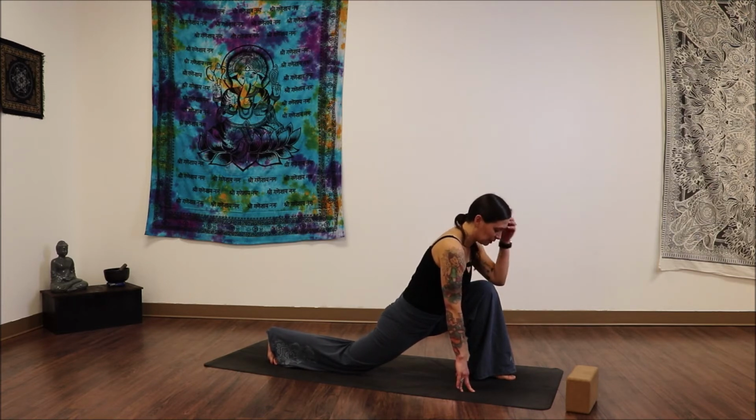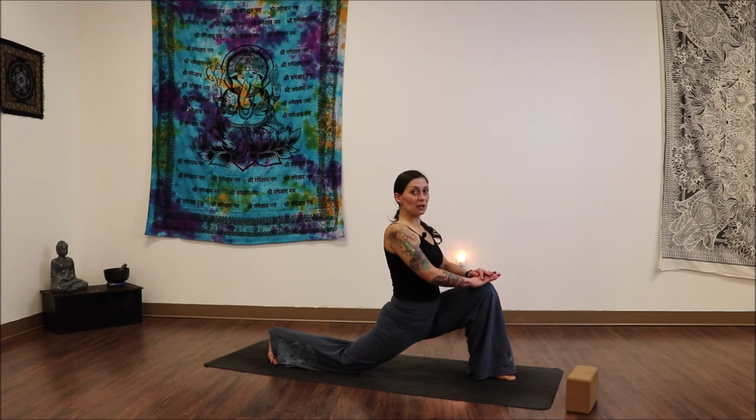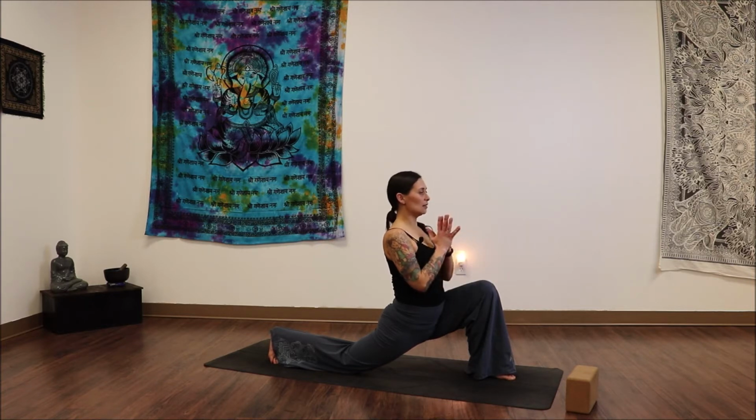You've got good alignment. When you're ready, bring your hands on top of your left knee and press your left knee away. Let it engage your core, pulling the belly button in. Lengthen the crown of the head up tall towards the sky. You can choose to have those back toes curled under, or you can uncurl them. You decide what works best for you. Choose to keep the hands at the knee or inhale hands to heart. Choose to keep the hands at heart or inhale, circle the hands high to the sky.